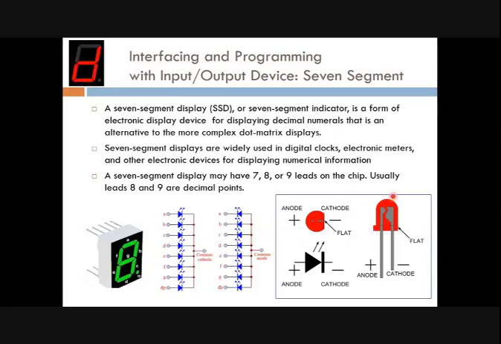Looking back at an LED individually, this one is just for revision. You can see here, this is an LED. The most important part that you need to concentrate on right now is the sign. The negative side is here, so we call it cathode, and the positive side we call it anode. You're going to see this type of sign later, so right now be aware of the sign function and sign location on the LED.